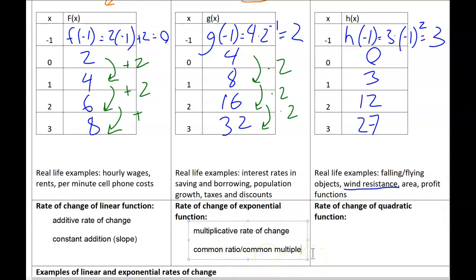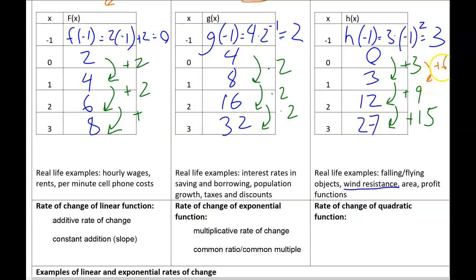And then my quadratic function, look what's happening here. So here I'm doing plus 3. Here I'm doing plus 9. Here I'm doing plus 15. And it's a little bit harder to see this pattern. But something really interesting happens if I analyze what I'm adding each time. And you maybe did not know this about quadratic.